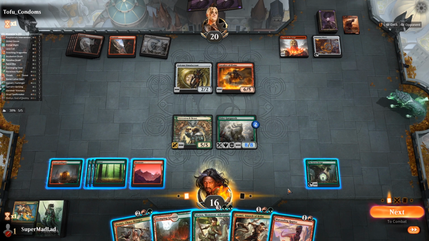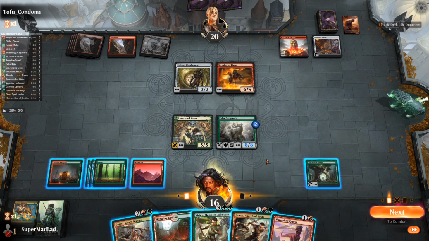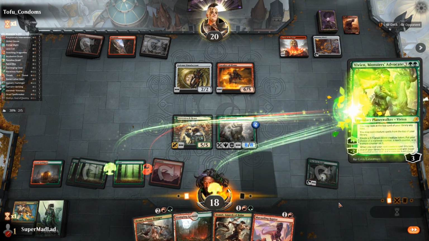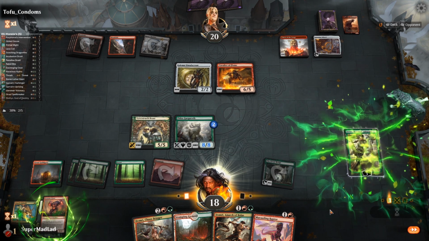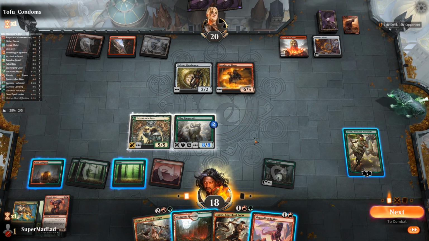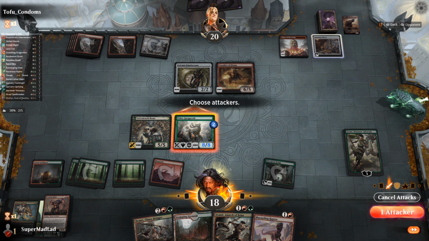Alright, so we've got Marauding Raptor, which pings creatures but gives them cost reduction. It's a little bit late for that to be useful. It's definitely potentially useful though, but we're going to go with Vivien, Monsters' Advocate first and foremost, so we can see what's on top of our library. Can't cast that, unfortunately. So let's draw it with the Gargaroth.